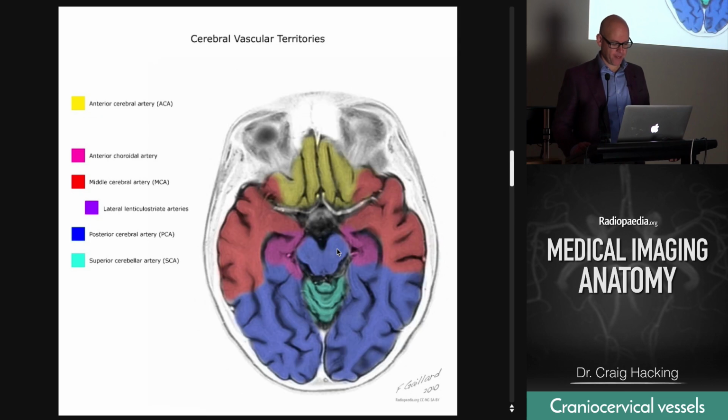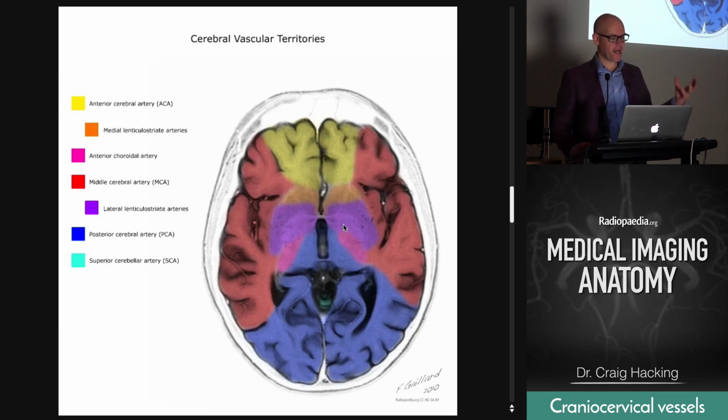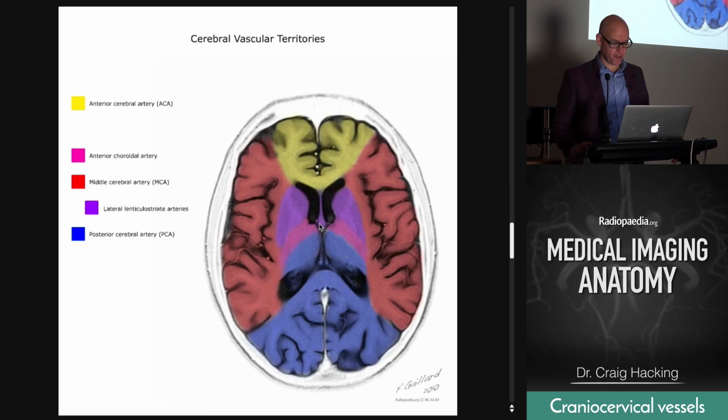I won't go into too much detail here in the basal ganglia, but these are very important vessels that you can read about. But we do have little tiny perforating vessels like the lenticulostriates, the medials coming off A1, the laterals usually coming off M1, and the recurrent artery of Heubner, which comes off A1 or A2 and supplies the caudate head here. These are small little vessels that are end arteries, so there's no collateral supply there. If you infarct there, the tissue's gone.